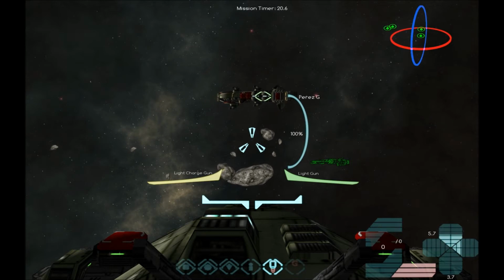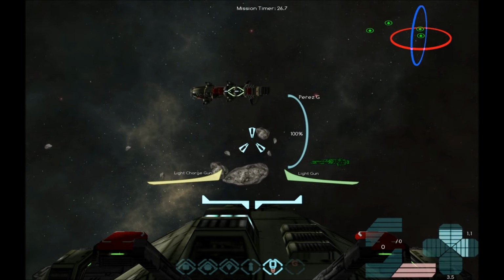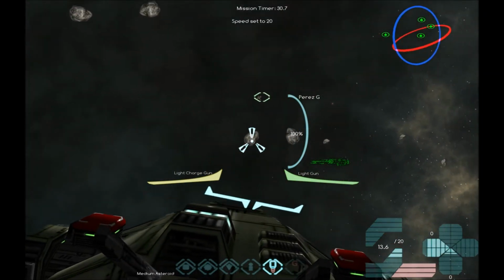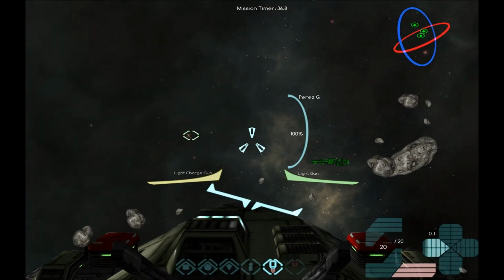This is where you can manually thrust in the 6 primary directions, maybe to strafe, to avoid obstacles in combat. This is where you pilot your ship. This is where you fly. Right now I'm using the joystick. You can also use the mouse.